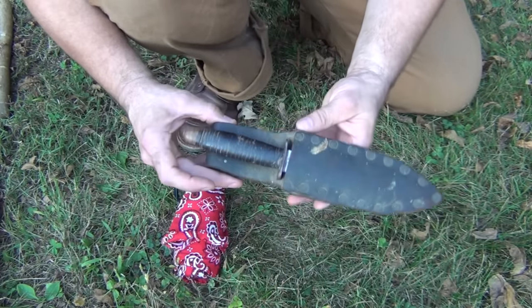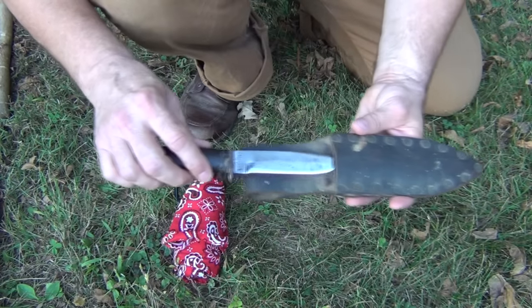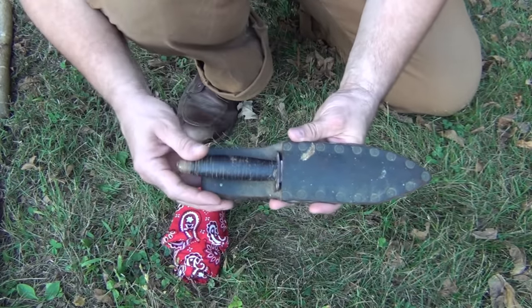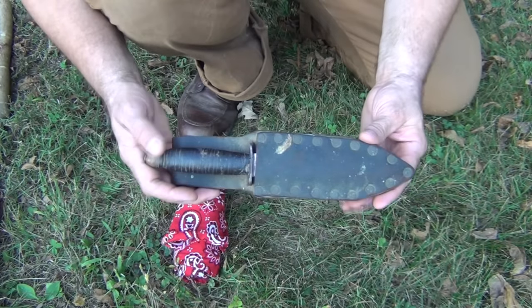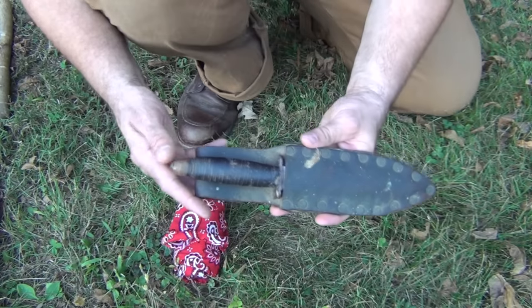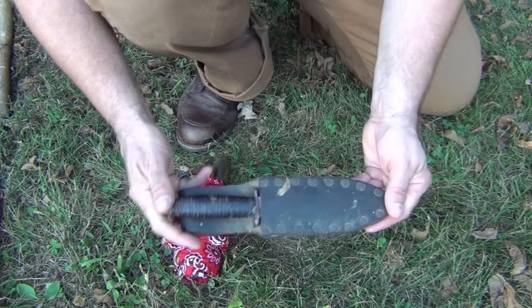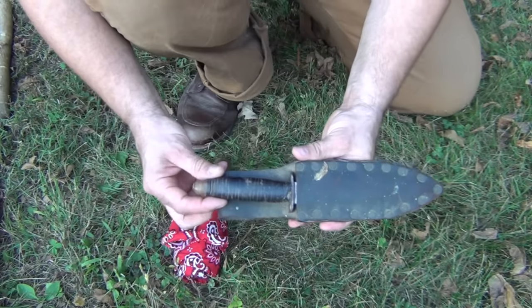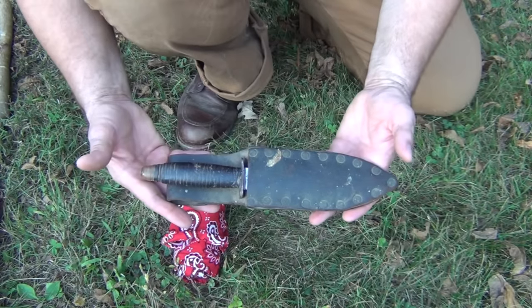One of the first and most important items was some sort of a sturdy fixed blade. This is just an old Camelus, but it was very useful and still is today. They would use this for processing game, self-defense if needed, processing firewood, and any camp chores. Some had a heavy pommel you could use as a hammer — to put a nail into a shelter, for instance. The uses depended on what type of blade was available. They typically weren't wealthy people, so the things they used were pretty well worn.